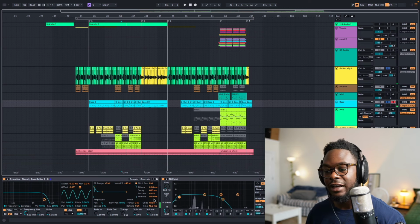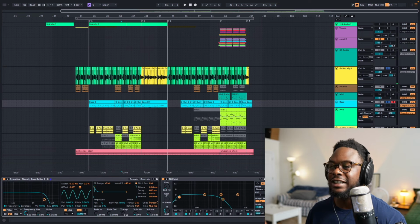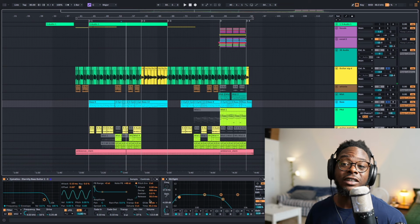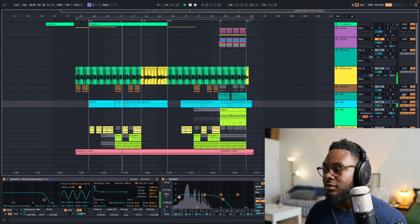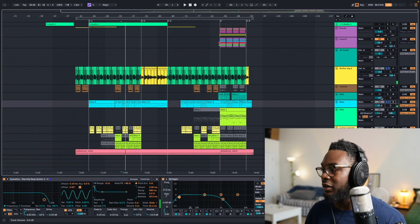So this would be glide, and with the portamento, it attacks the next note, whereas glide doesn't attack the next note. It just smoothly transitions. So that's that. So I have it on glide. I have my glide time on 45. How did I get that time? I just played with it until I liked it. So that's how I'm doing that right there.